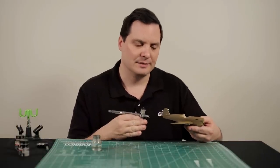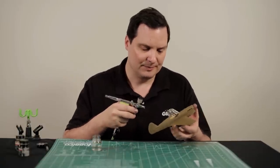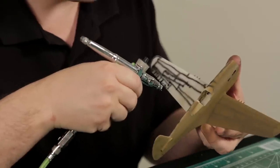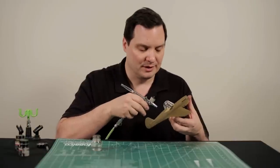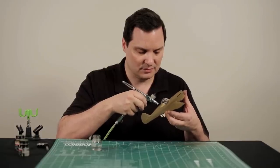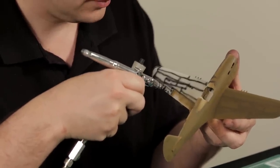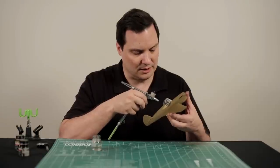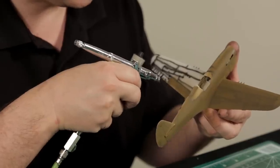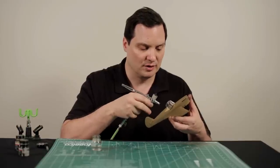I've completed the first technique, which is the shallow approach. Now demonstrating the second technique on the left side of the aircraft — my angle is going to change drastically. Similar to when I did the panel lining, I'm going to come in at a more extreme angle, but instead of addressing the panel line, I'm going to work on the panel itself. I'll start right here along the wing and work into the inner surfaces. As I work each panel, I'm mindful of the pre-shade so I don't overfill or overflow the paint onto it, losing the pre-shading technique I previously worked on. When I move to another panel, I stop paint flow as I jump over and then address the next panel.